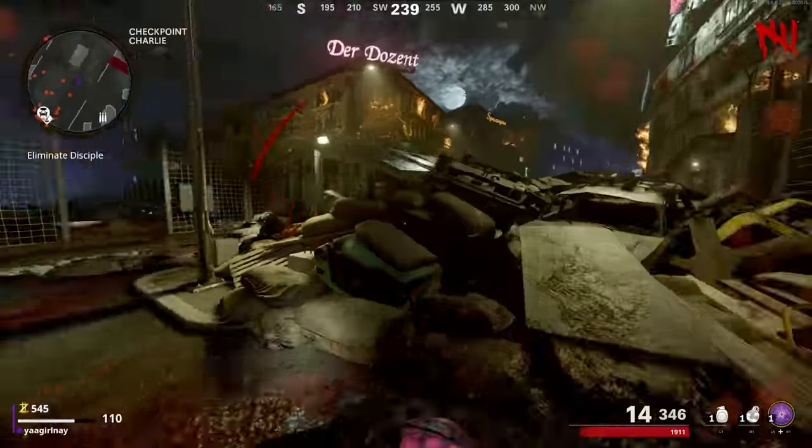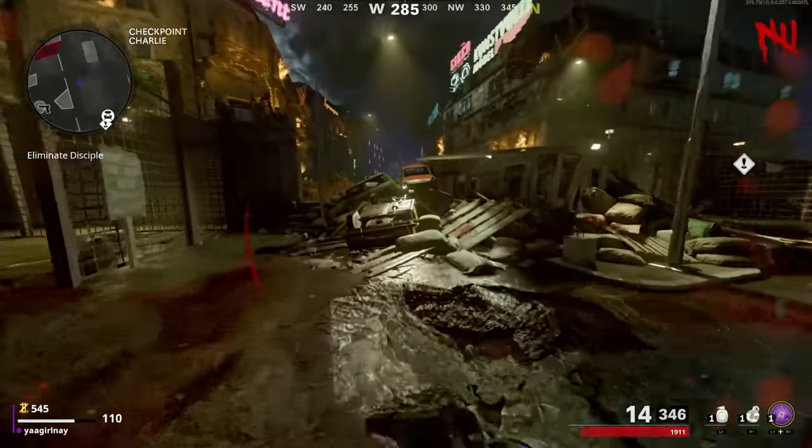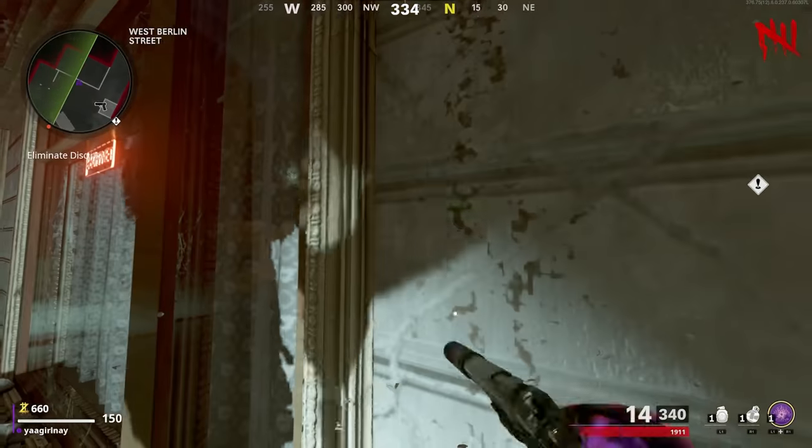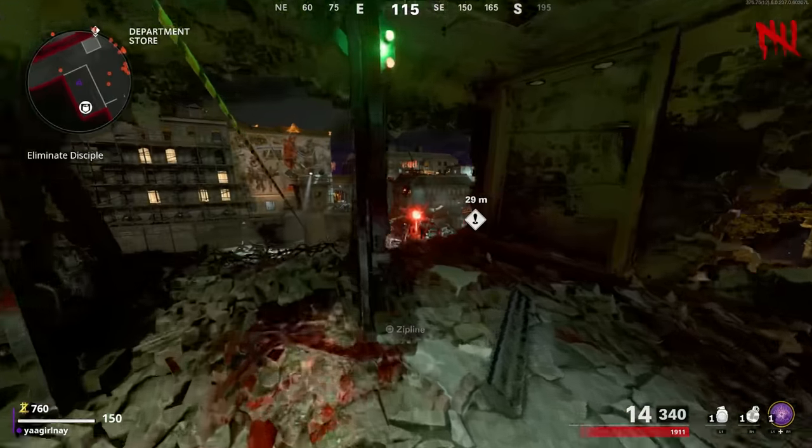Okay, let's try not to die here. We do not have self-revive, so let's be a little careful here, a little cautious. Actually, I have an idea. I'm going to go up here. I'm going to grab this loose change, and we're going to wait for him to come up to us.